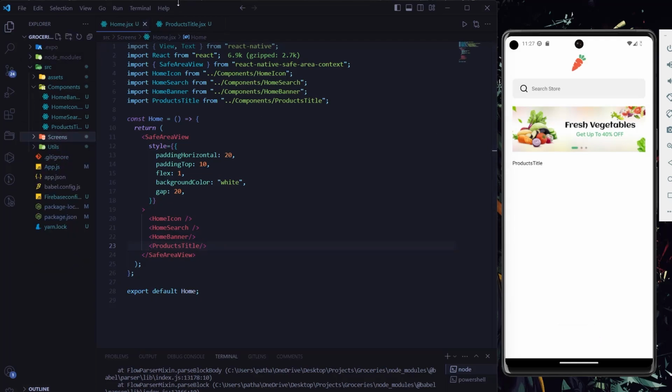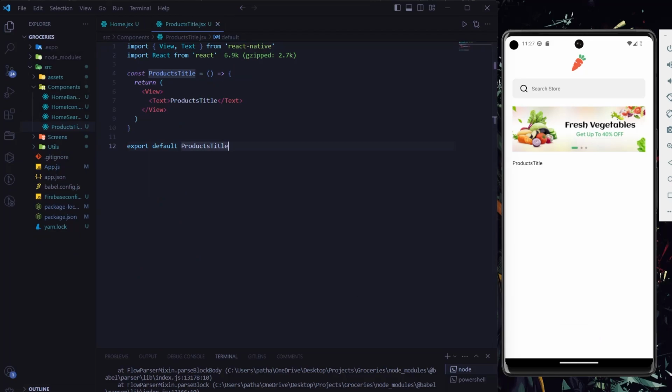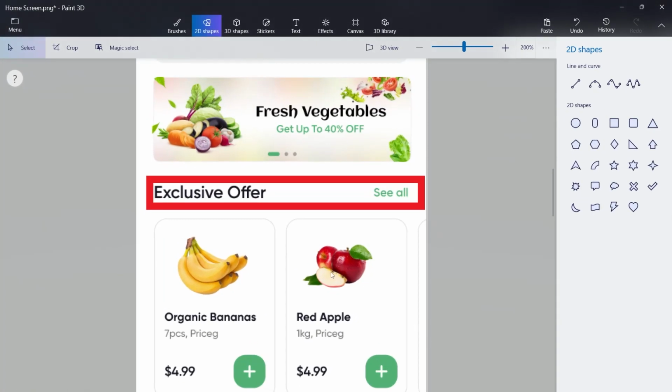In fact, I'll close this, and if you see here, there is nothing but two in this. Consider its red box as a container. In this container, how many components do we have? 2 components, nothing but 2 texts. Exclusive offer was my one text, and see all was my other text, right? So let's add this first.